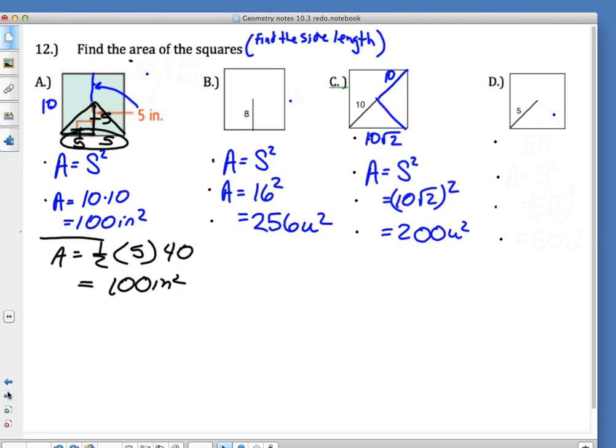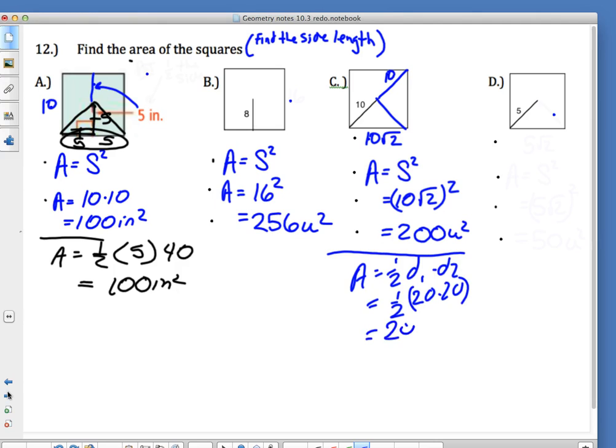And I walked you through the wrong one there. I would totally have done it this way. This is the way I prefer. That's 20 times 20, that's where I get my 200. But I also showed you doing the exact same stuff using the 45-45-90. If I have a leg of a 45-45-90, the hypotenuse is the leg times the square root of 2. So 10 square root of 2 times 10 square root of 2, which is my side, is 200 as well. I don't care which one you use. They both work. I like the diagonal one, it's faster. I don't have to think as much. I just got to double it.